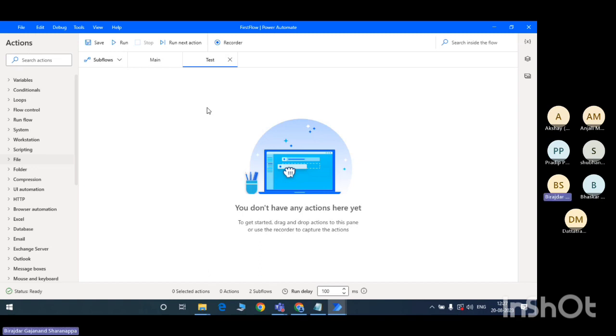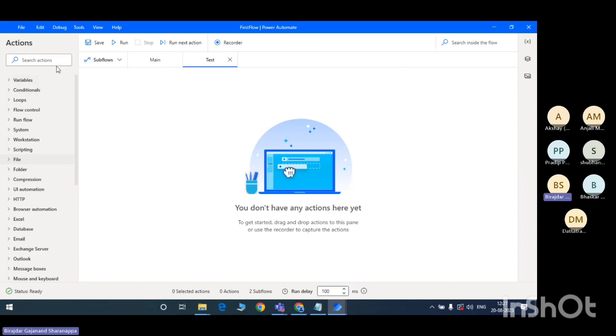So there is no concept of scope. In UiPath, we have that concept, right? Once we define the variable, the scope is for that flow only. But here, whatever variables we create can be accessed anywhere inside any flow. So this is one of the add-on features they have given.